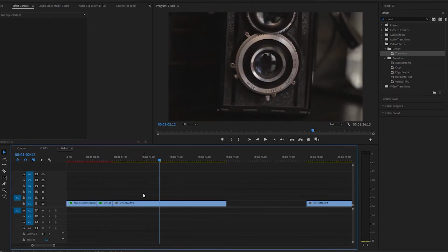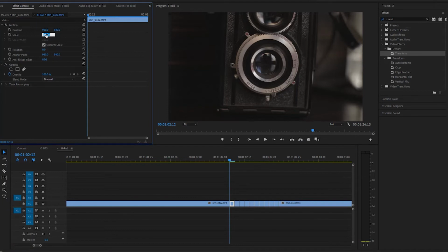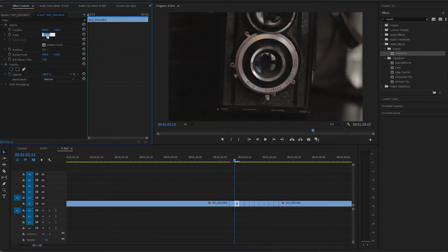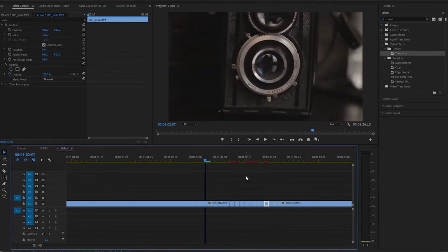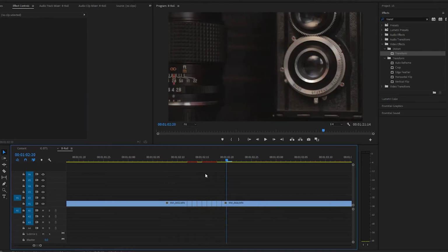So for this transition, we need to move frame by frame and add a cut to our first footage. And in every frame, you can adjust the scale and position, something like this. This is our subject, this vintage Lubitel camera, and we're gonna focus on the lens of this camera. So this is our first footage, like this.